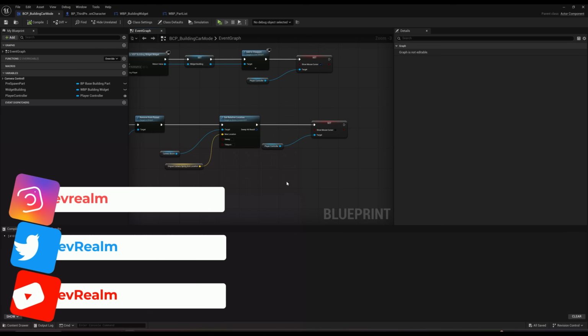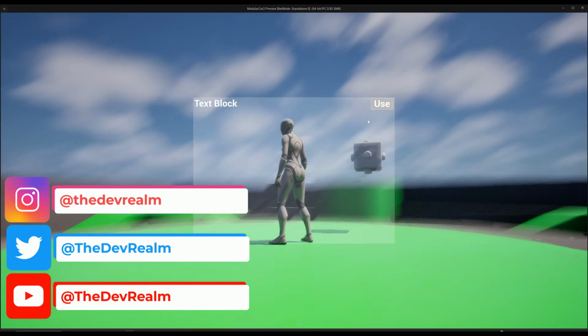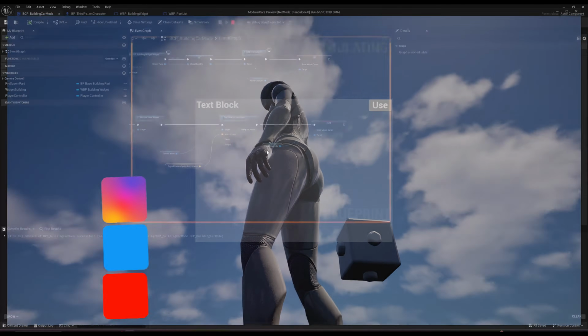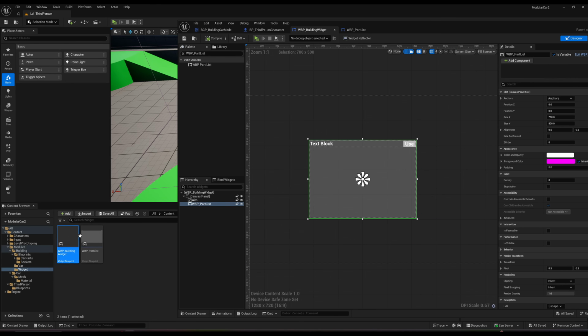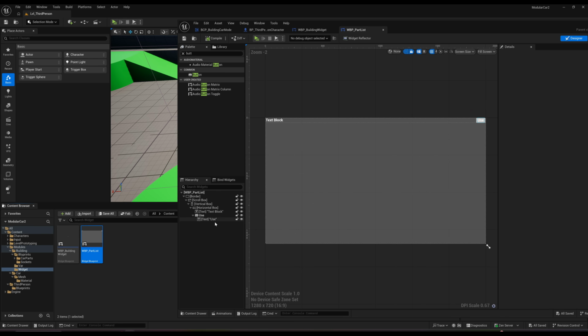All right, guys, so now we have this menu. We need to be able to use the part. How do we do that, right? This is something that I've done thousands of times here in the dev realm. The easiest way to do this is just by parts, especially when you have multiple widgets. For example, now we have a part, and here nested we have the list.